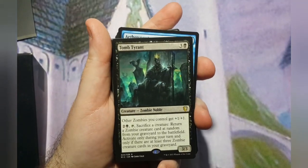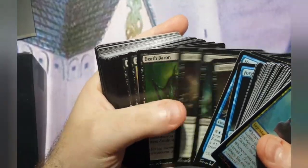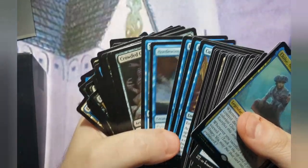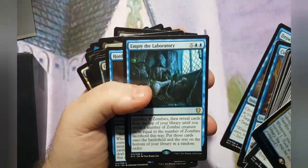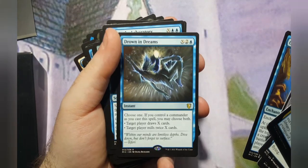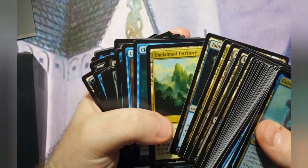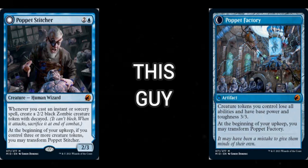I told you earlier that this deck has, and good luck to me finding it in here, this guy right here. He's definitely going in. I believe there's a blue creature in here, and I'm hoping to find it sooner rather than later. There's a blue creature that now does some weird stuff with zombies whenever you cast an instant or sorcery. This is one I might put in there too, because it gives all zombies flying, and that's always great. Oh, I do know for a fact I'm putting the Drown in Dreams in there, because it's better than any card draw I think I have in there already. And I thought that there was a blue creature, but I guess not in this deck. I'm playing a version of this on Arena, and it has a blue creature in it that, whenever you cast an instant or sorcery spell, you can create a 2/2 decayed creature, and then if you have 3, you can flip them over, and it turns into an enchantment.